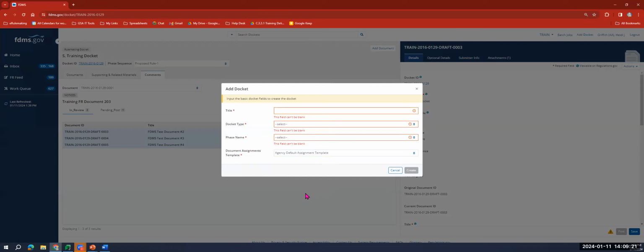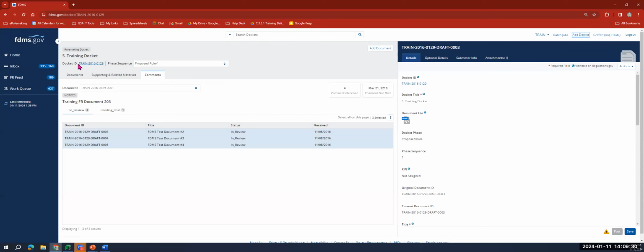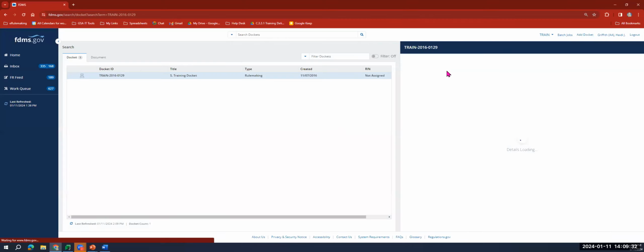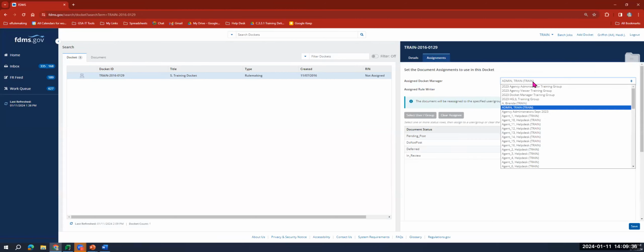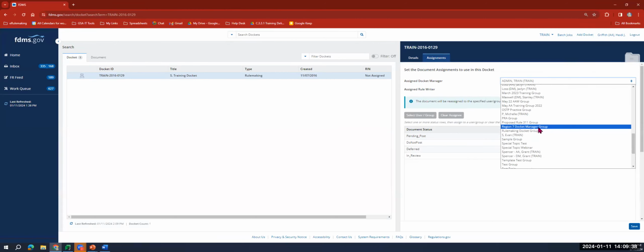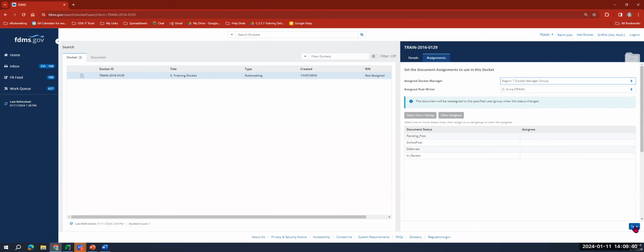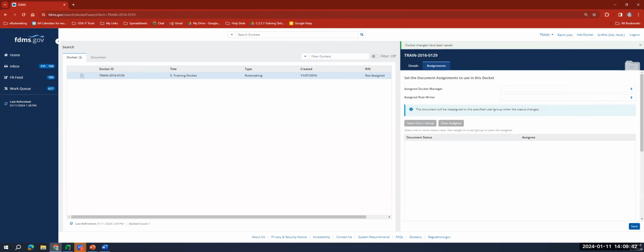But make sure you know who is getting assigned, and if you don't like who is assigned, you can change that at the docket level, again, using the assignments tab. Here's the assignments tab. I can change things here. Make sure you always save.